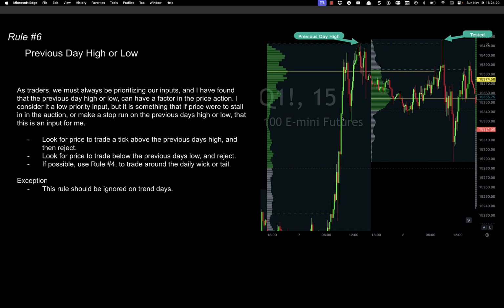Previous day, high and low. Here again, we trade up. So we've been on a multiple day run. Now price trades up outside of the overnight high. But again, we're always looking for how long will that trade last, because we don't know. And we don't know what we don't know. So, if price jumps up here, we get a nice long wick. What does that mean? We don't know. But now we can see here that this is the previous day high, and we had a stop run, try it again. And so we know that's a failed auction. We're going to get short on that.